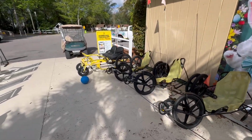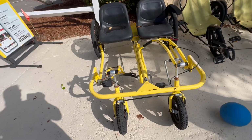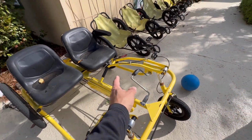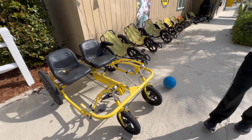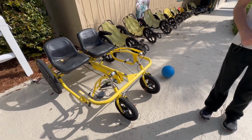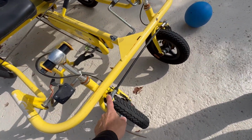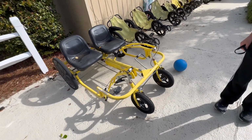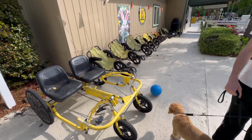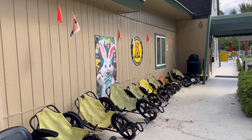I'm assuming they rent these, Richie? Oh my gosh, look at this thing. That would be so cool. Well, you would pedal. This is like you both drive. That's like the steering wheel. And then you pedal. They both have the steering wheel. Oh no, yeah, they do. Oh no, they follow the same. Like, see this right here? If one turns, both wheels turn. So if you give up on turning, you can still control it. It was like one tire. Yeah, but that's pretty cool how they rent all these here at the KOA of Wilmington.